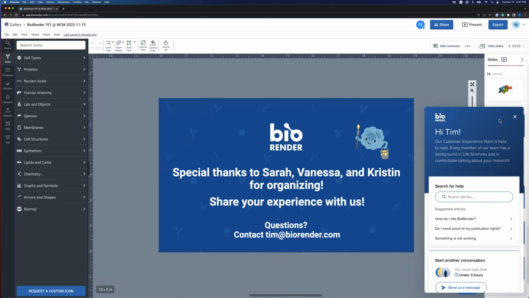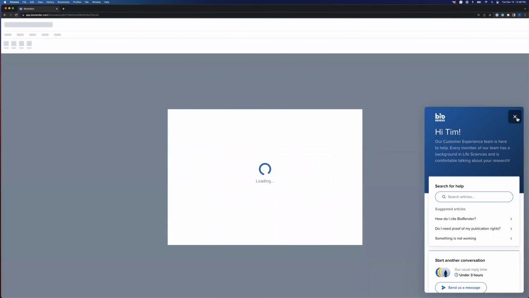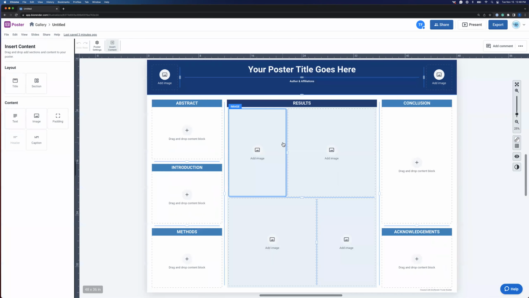Thank you so much, Tim. We did have one question about the poster builder. Somebody asked, can we change the size of the poster within Poster Builder? Yeah, that's a fantastic question. And yes, I know exactly what you're talking about when you're creating PowerPoint posters, changing the dimensions is just an absolutely terrible experience. So what you can do in Poster Builder is go up to poster settings, and here you can actually change the dimensions of your poster.